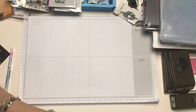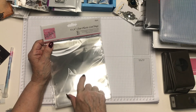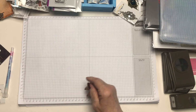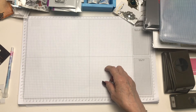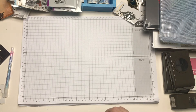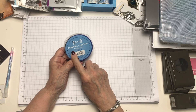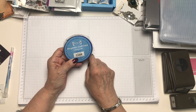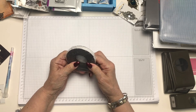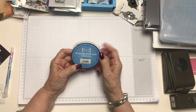A few more things I picked up: a packet of six by six clear plastic card bags. I use magnets when I'm making albums or sometimes boxes. A friend who I was with pointed out the magnetic craft tape — now I'm sure I've seen this before but not taken much notice of it. So I'm going to give that a try and see how it compares to the little magnets that I order from Amazon.